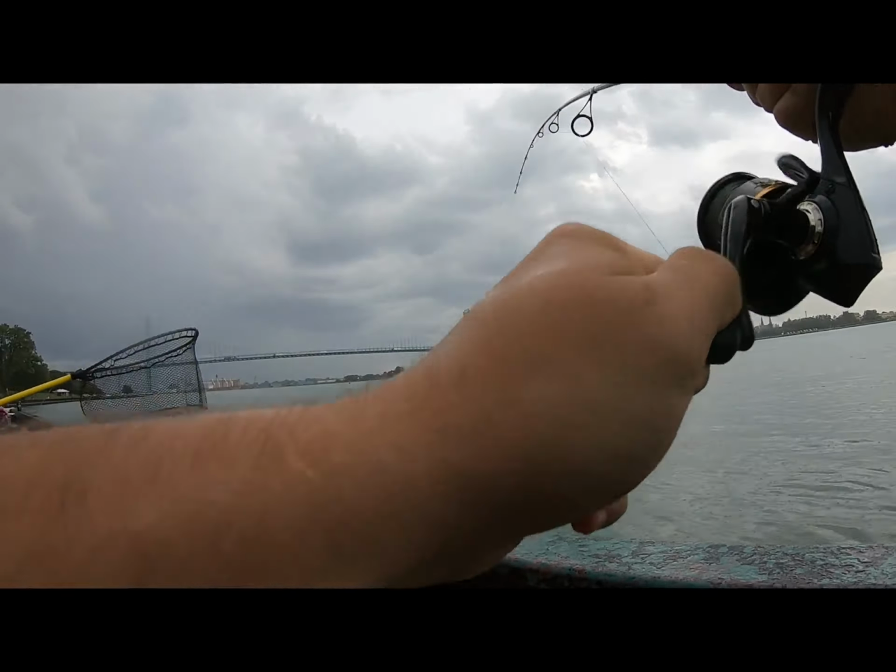It's a blue too. Good job, brother. Blue catfish, eh? I can't grab it from here because it's so solid. You gotta go right in the gill. You have to because it's too big. I just said 6.5. Then you say 7'4". Help me out here. Should be easy. Let's see that beautiful bad boy.